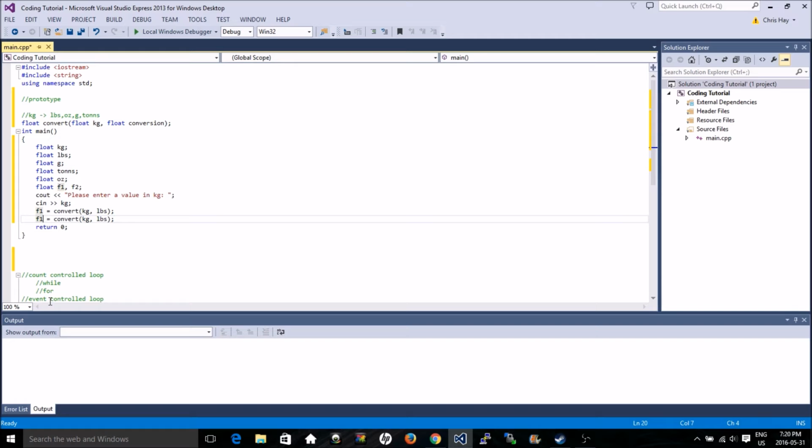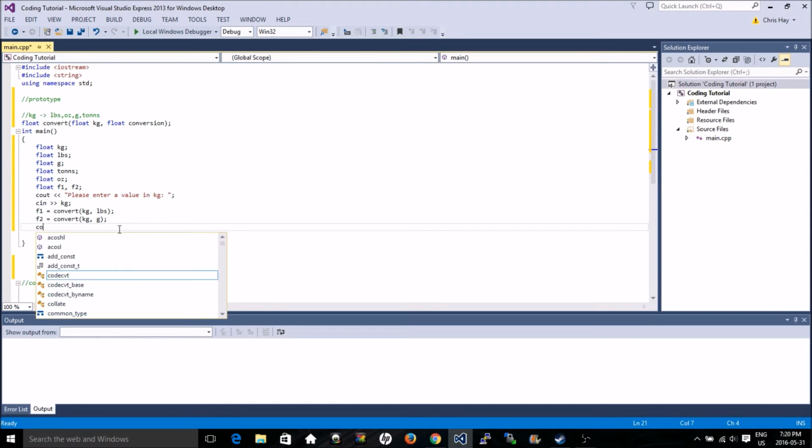Control-V. Make sure you change this whenever you're using copy and paste. I can't tell you how many times I've had the error where I've just been copying and pasting similar lines and I forget to change one aspect and it just screws up the entire program. It happens, so be very careful when you do it. Okay, so now we're storing stuff in F1 and F2.